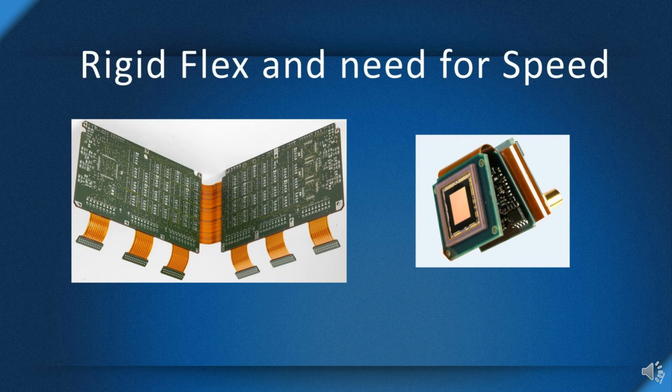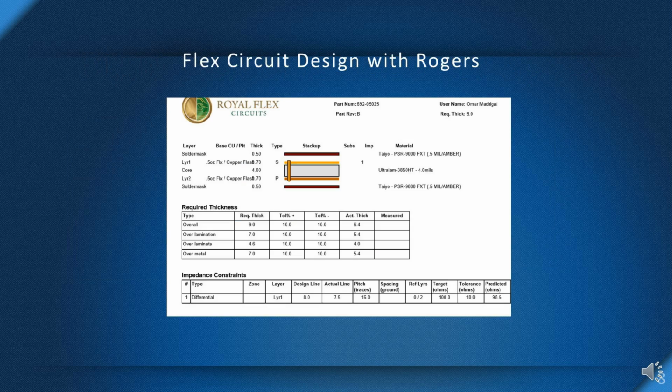One of the options we do when we run flex is we minimize any effect on the surface copper. We tend to put just an electroless to wet the hole. Then we do a barrel plate where we're only plating base copper in the holes themselves. So we've minimized any topography that would reduce signal integrity or loss. So this material is very functional for that.